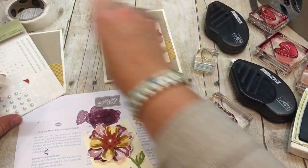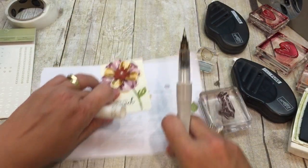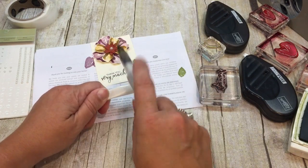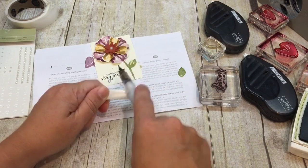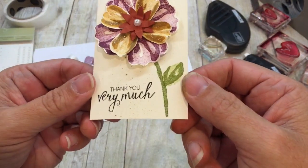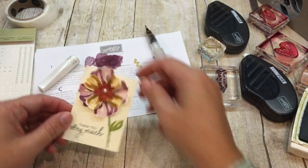Now when I do this, I want to get rid of all the stuff that's around, because this can get on there. And I'm going to take my Wink of Stella and use the cap as something to hold on to, and I'm just going to tap on here. Okay, and when I do that tapping business, you can see I get little spritzy speckles, and look at the shimmer that gives me. Oh, so awesome. I really kind of like that.